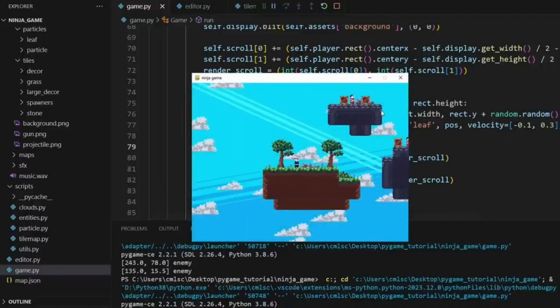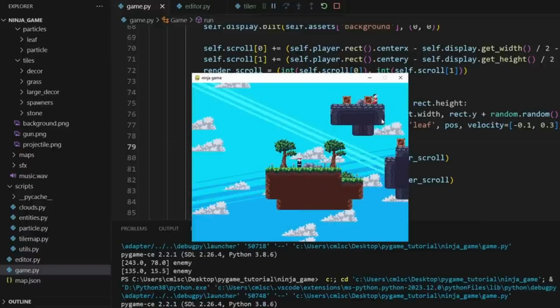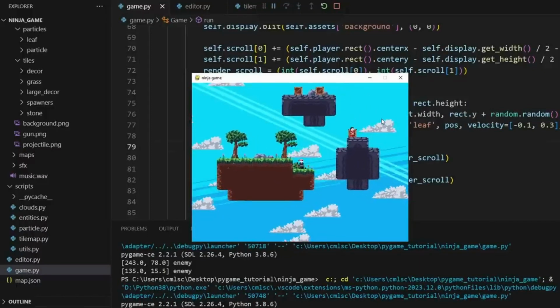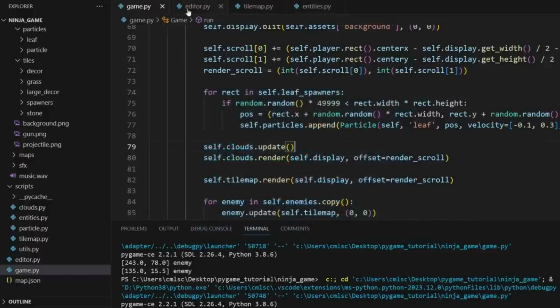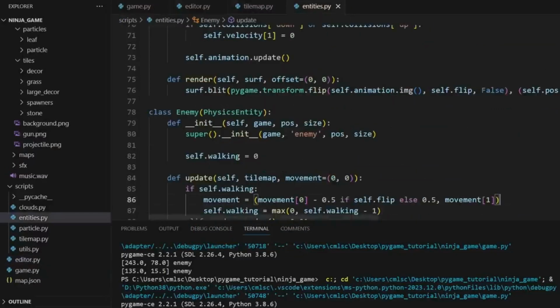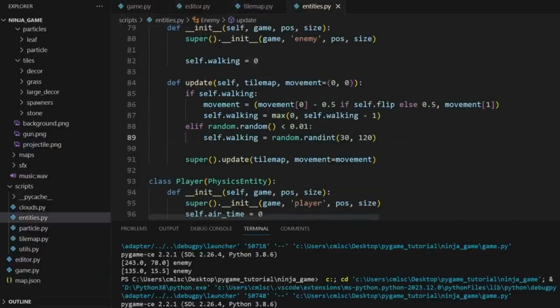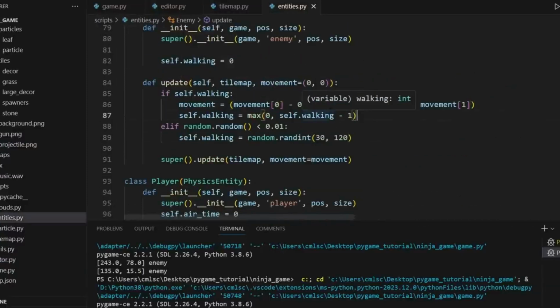All right, if we run this, you can see that they're up there and they're walking around. It should walk off the edge because we have, well, yep, they can walk off the edge, and that's what we want to fix. All right, so to do that, let's go ahead and go back to our enemies here. And we want to say, if there's a solid tile in front of where you're walking to and below, meaning that you're about to walk onto a floor, you can keep walking. Otherwise, you need to turn around. So to do that, we need to add some case right here under if self.walking.